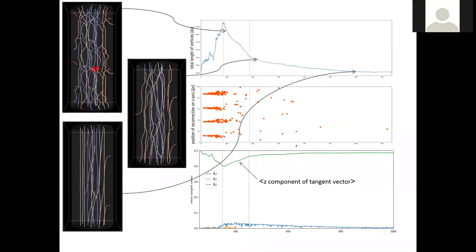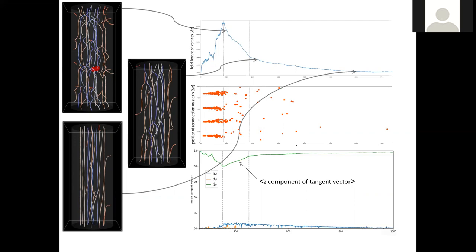Okay, so if we plot the position where the reconnections occur as a function of time, here is the plot showing the total length of the vortices as a function of time. You can see the first stage, which we call the generation. This is the time interval in which the length of the vortices is increasing due to the fact that the solitonic excitations decay and pump the energy into the degrees of freedom related to the vortices, so they are localized here, and then reconnections later are more uniformly distributed all around the system.